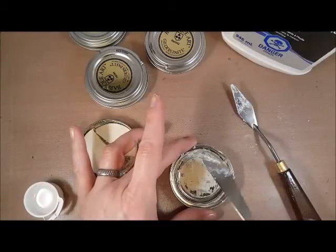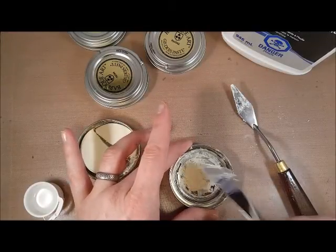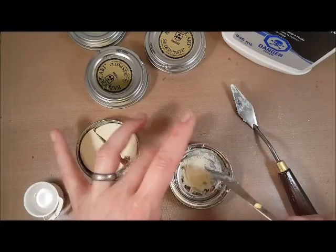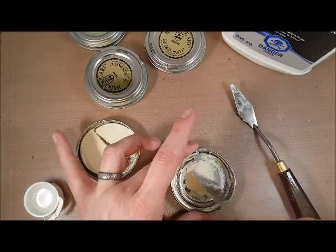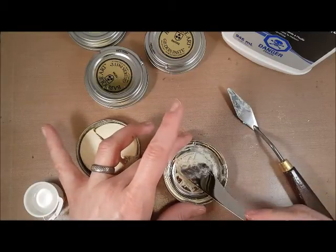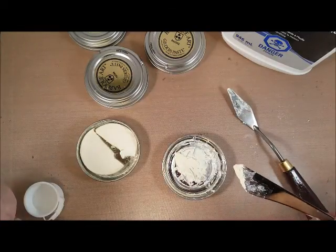So there, that only took a couple minutes, and this is more than enough Gilders Paste that you would need to sit down and work with in one session, so to speak. So anyways, that's that method.